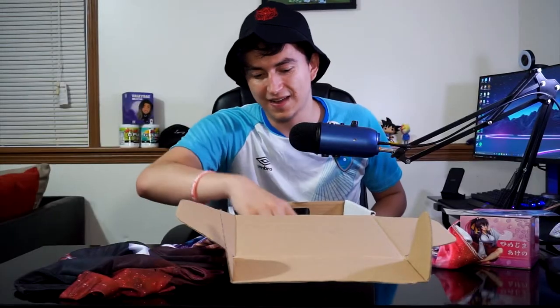Yeah, it's a coin that they actually made, and they just sent it out. That's pretty cool. Now let's see what's actually in here. Yeah, so the figure for High School DxD Akino, the Konosuba sticker. I was right. Oh, this is from Overlord. I didn't recognize that.